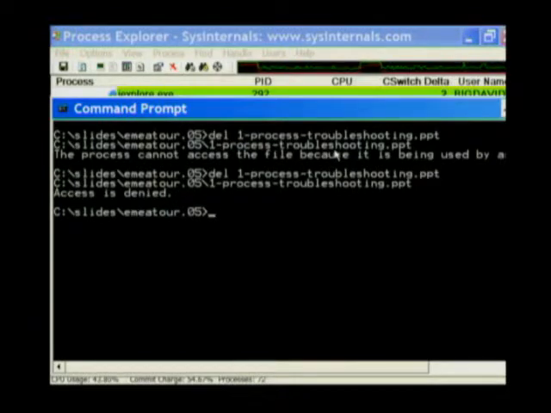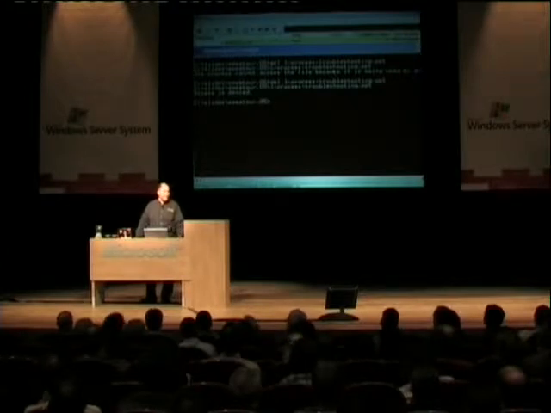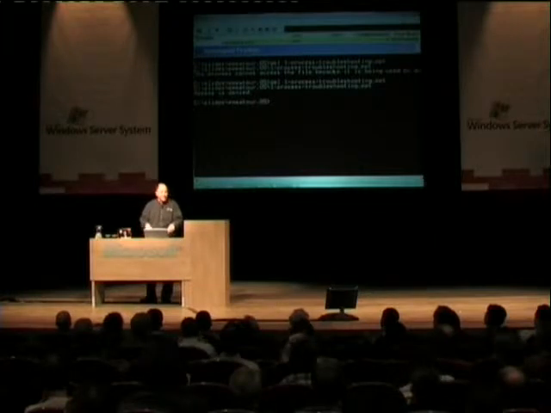And this is a bug in the command prompt giving us the wrong error code, which we're going to talk about later. Using FileMon, we can find out what's really happening under the hood. This is a great example of an app. It's not unique to the command prompt, where it gets an error, but reports the wrong error. It's getting an error that it didn't expect and presenting the wrong error. There's no permission problem. I own that file. This is my laptop. I'm an administrator. I created that file. Don't tell me access is denied. That's not the problem. We're going to look under the hood later and see what's really happening.